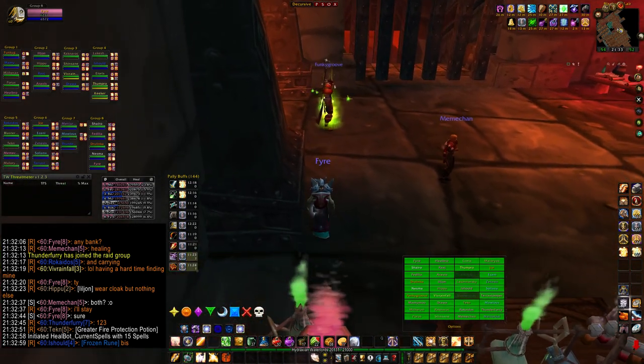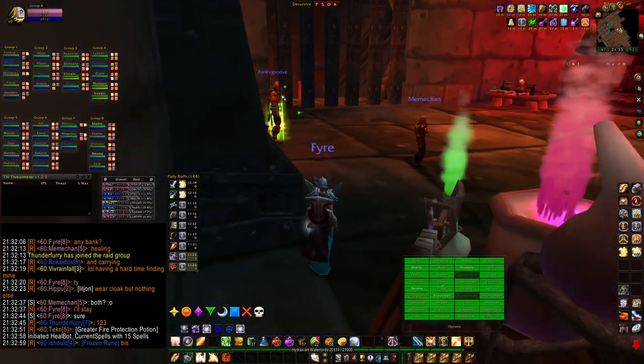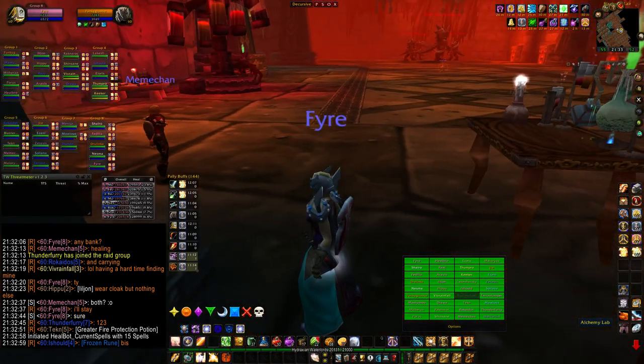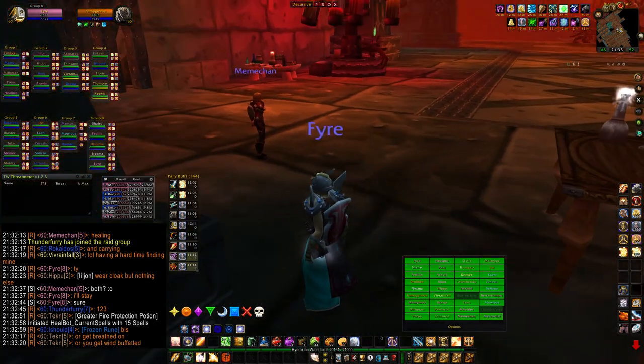So everyone pay attention to your own stacks, drop them when you get around 9 or 10. If you die, it's because you had too many stacks. That's the only way you can die on this fight, because you just hug the wall and you don't take any damage. Use your bandages, use your tea, whatever it takes to stay alive.